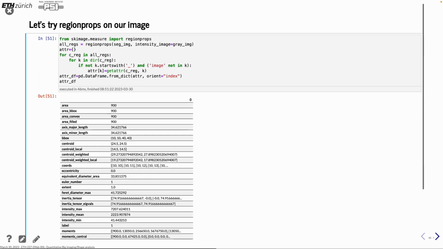If we look at the car image, or let's see, is it the car? Yeah, it's the car image. And here we now can go through and look at what different areas we have in what object is this. And here you can see all the values that you can list from this. So this is quite convenient to start working with labeled images.